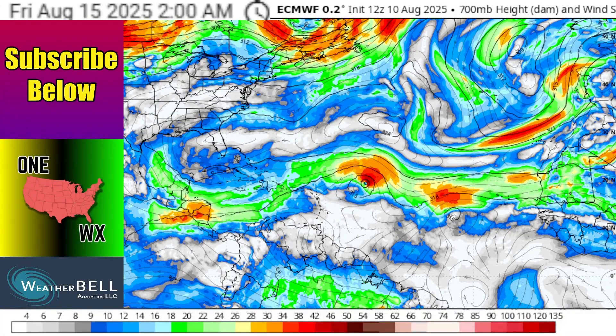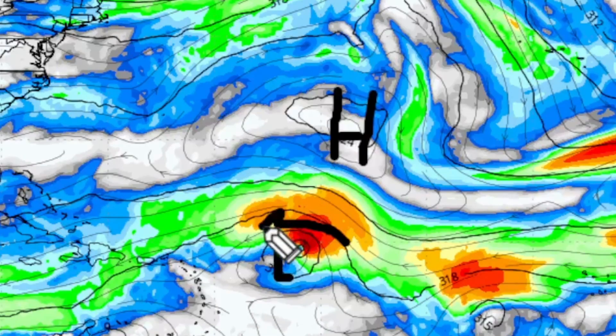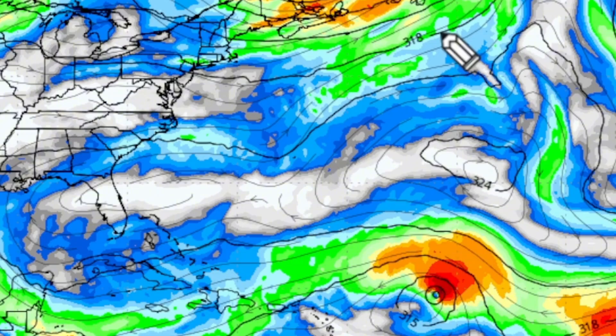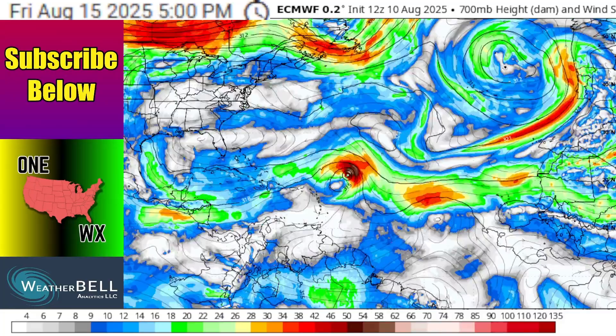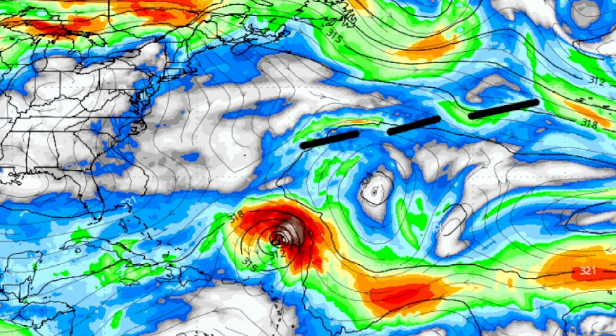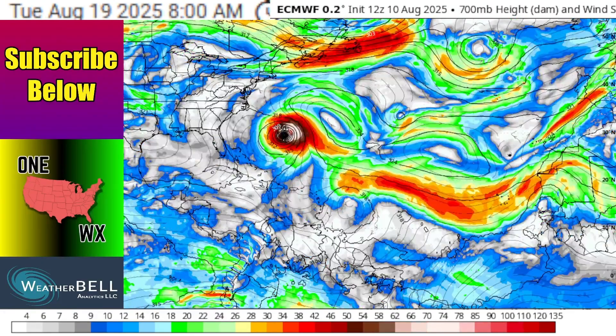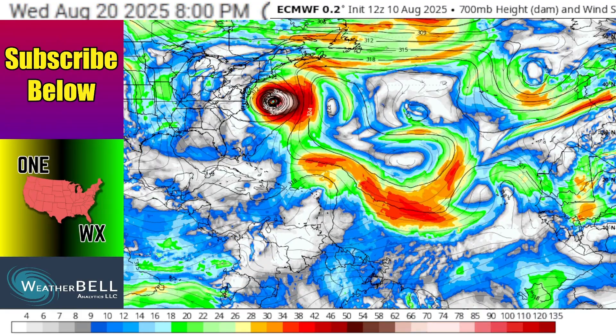I want to show you the difference between the main European model and the main GFS model, specifically the lower-level jet stream steering currents and the position of our hurricane. On the European model, you can see a gap in currents in the middle of the Atlantic — that's your high pressure system — with stronger flow riding over top of it. There's a dip in the jet stream coming off the east coast of the U.S. that races east and overall disintegrates. By Saturday, the strongest energy rides north of the high pressure system, putting this storm in a position with a wide-open shot — the path of least resistance going right towards the east coast of the United States, and that's exactly the track we see on the latest European model: a monster hurricane very near the east coast before it could possibly even start to curve.